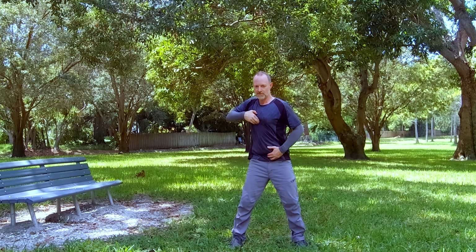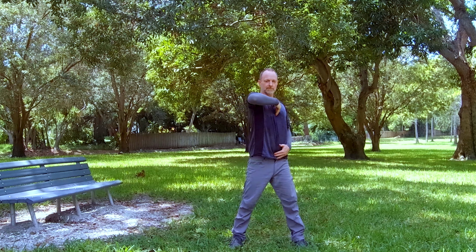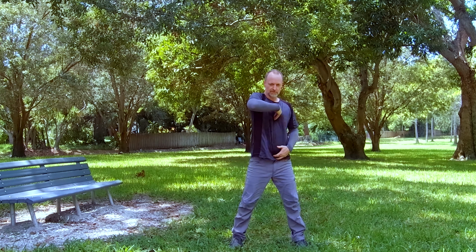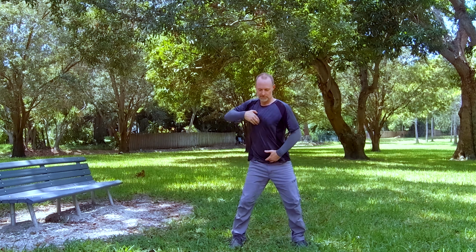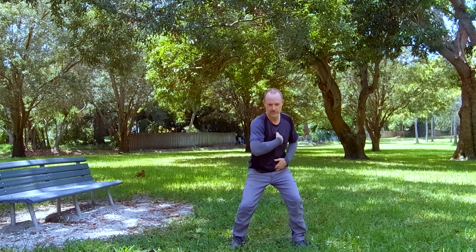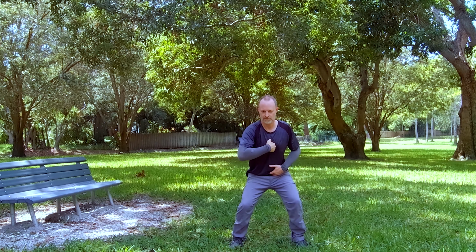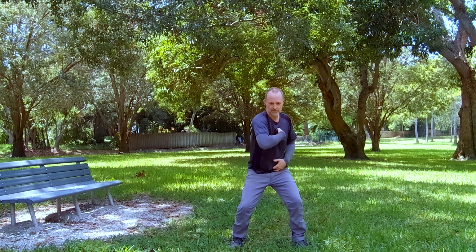Sit down on the compression and time the return to the center so that it coincides with the bottom of the sit. Finally, complete this circle while staying down in a sit.